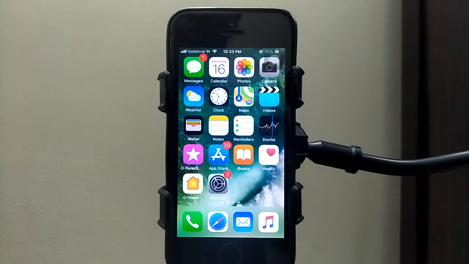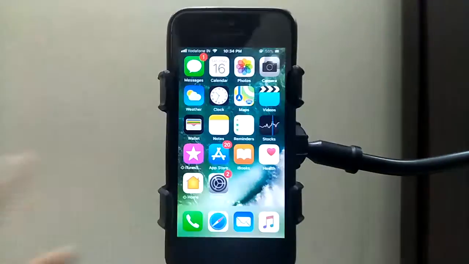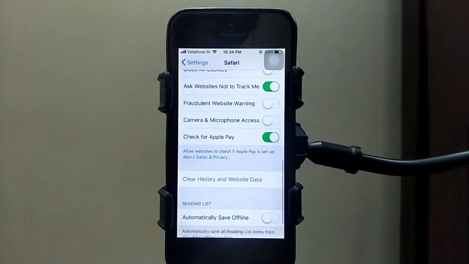What's up guys, this is Tech and How To, and in this video I'm gonna show you how to download paid and tweaked applications and games using HIPSTORE. There are people who are facing problems downloading apps and games using the App Store, so this is the easiest method to download paid and hacked applications and tweaked applications for your iPhone. This method will work on iOS 9, 10 and 11.